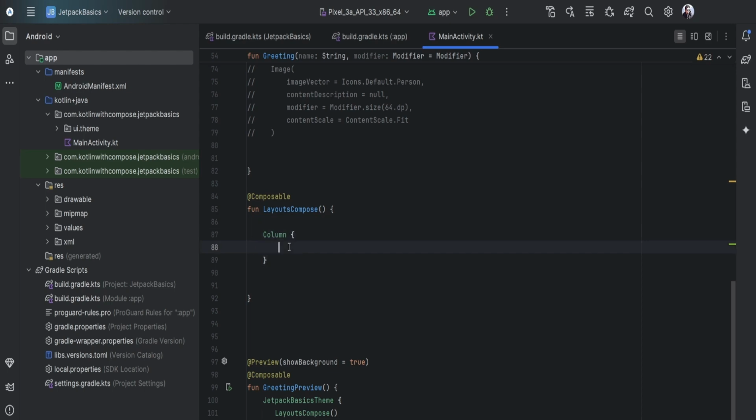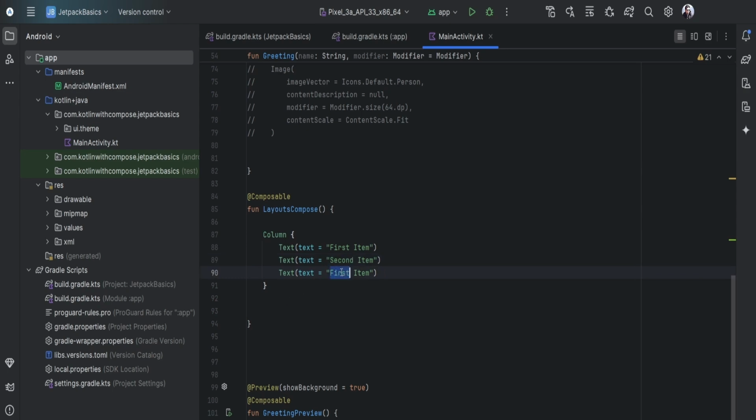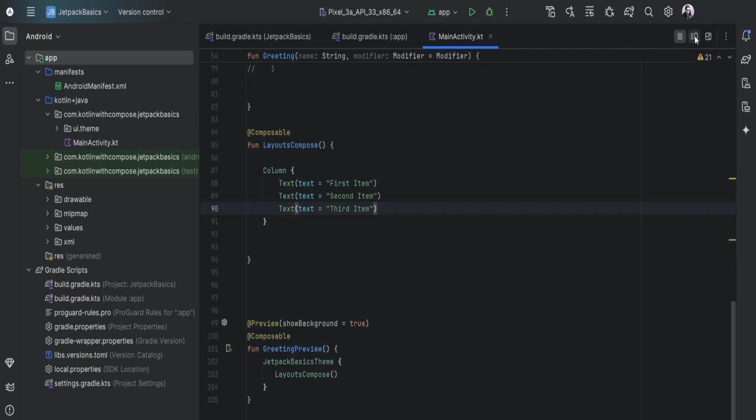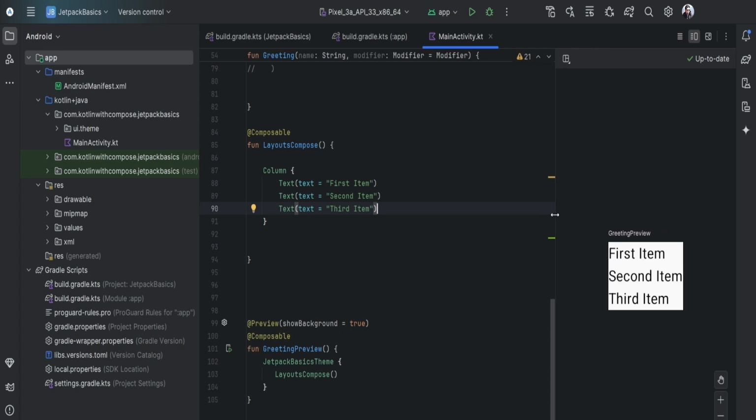Let's add a Text and call it first item, and let's add two more, second item and third item. In the preview section you can see first item, second item and third item one after another.